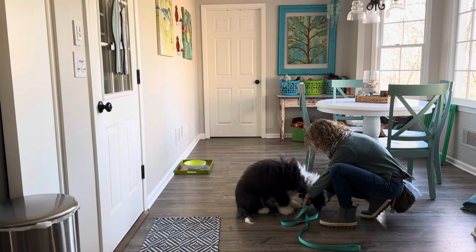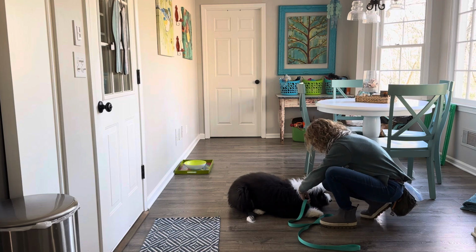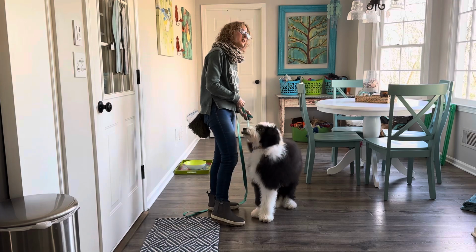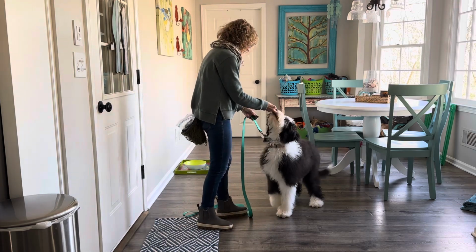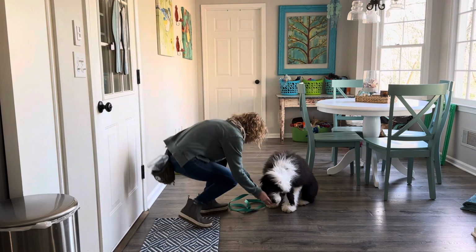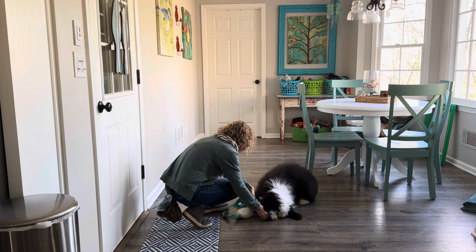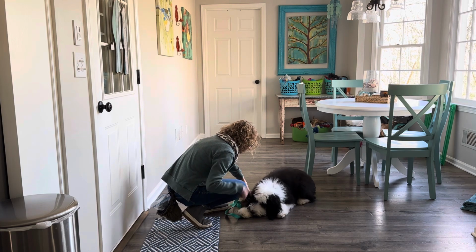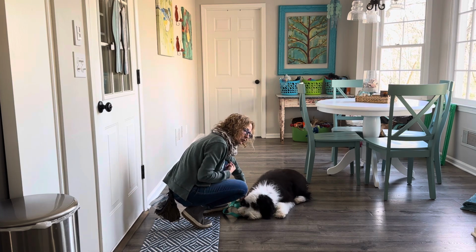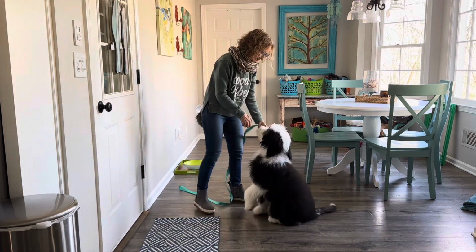Because right now I'm luring, but I want to transition away from luring to rewarding. Luring is bribing. Again, nothing wrong with that in the beginning. A bribe is fine to kind of get them understanding how they get the food, right? But I want to get away from that and onto strictly leash guidance and then rewarding. She does the thing, the food is nowhere in sight, and after she does it, quick, food appears. Break. Good girl. Good girl.